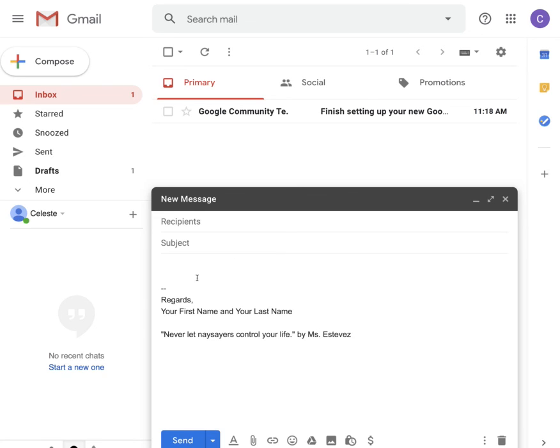So now that saves me some time. I no longer have to do this, and so I'll concentrate on putting in my recipients and again making sure that I have a subject that is relevant to the topic of my email. That's it for today. So you're going to go ahead and set this up with your own accounts.